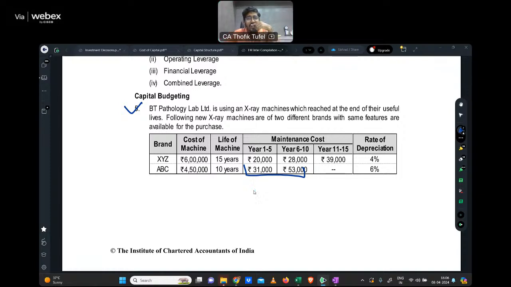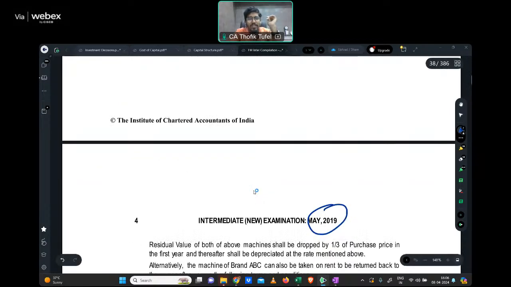Then depreciation is there, and every year you keep subtracting depreciation. So cost, then less depreciation, and for that you get a tax benefit. Okay? So the depreciation tax benefit is treated as an inflow. Then you calculate the present value of the cost. Wherever the cost is lower, that is the option you have to select.